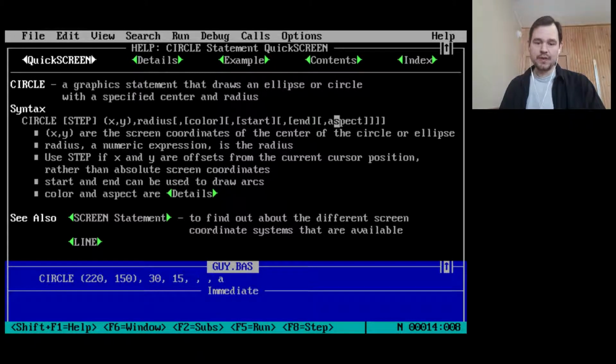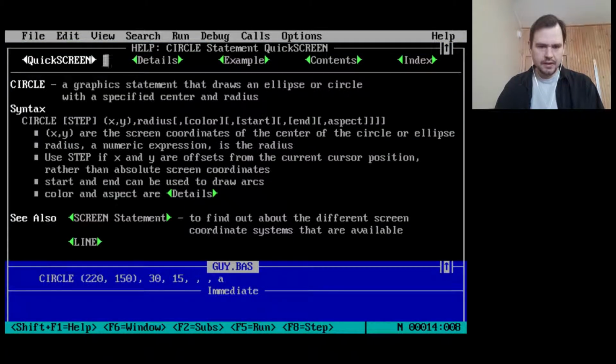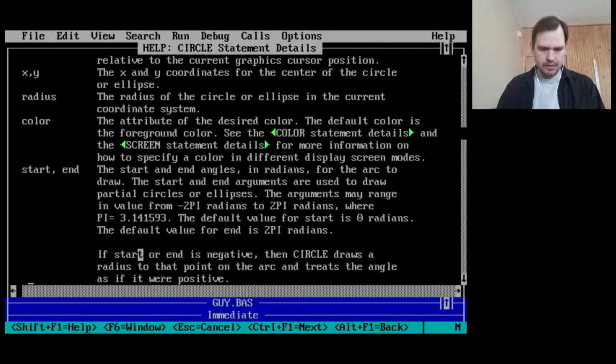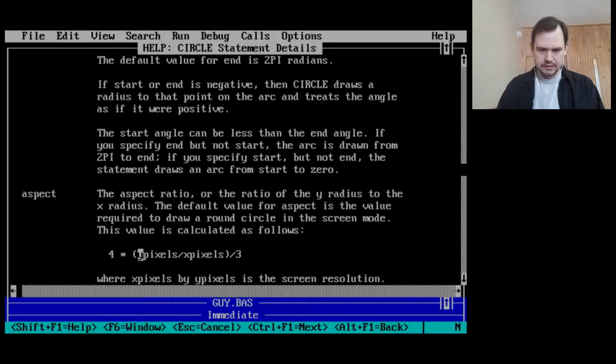And so the aspect ratio was the ratio of the y radius to the x radius.